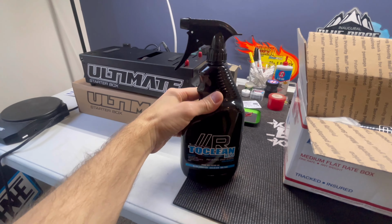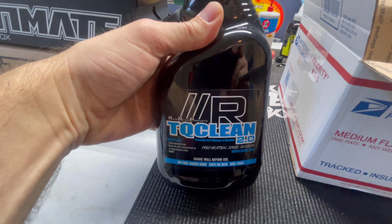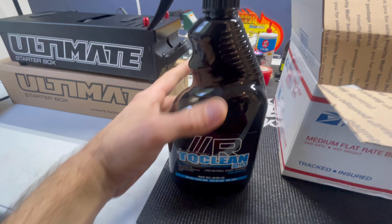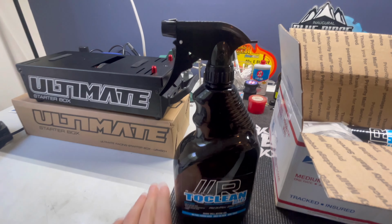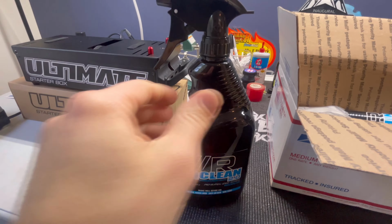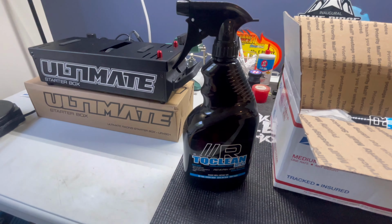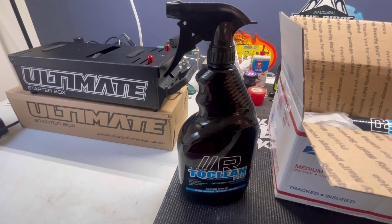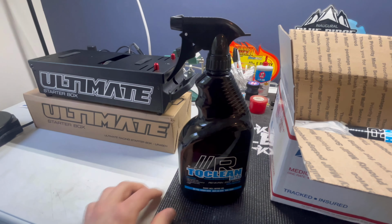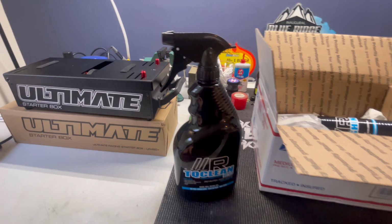a big bottle of TQ Clean 2.0. I've been using this stuff for a little over a year now, and it really works good. I spray it on the car, kind of brush it in with a toothbrush. I start with the chassis, then I do the front and the rear of the car, and blow it off when you get done. I just scrub it in, blow it off, and it really keeps the shine on the plastic.